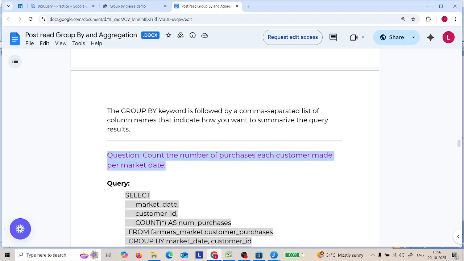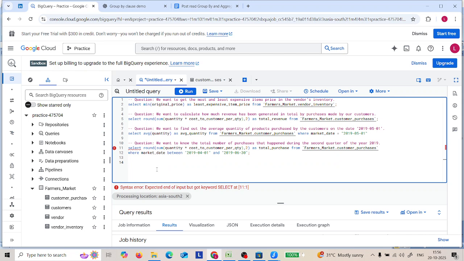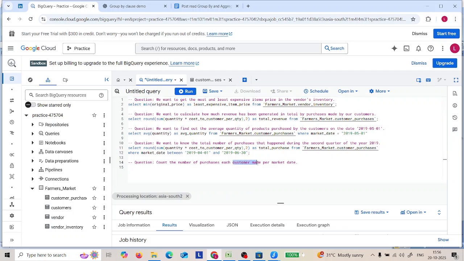Okay, let's see this. So we need to count the number of purchases each customer made, each and every customer per market date. So we want to group by on the basis of market date and each customer.